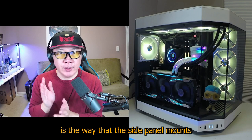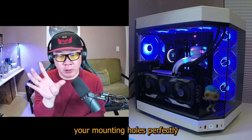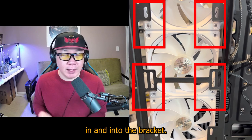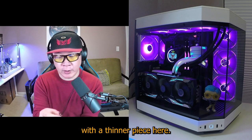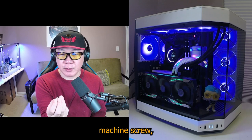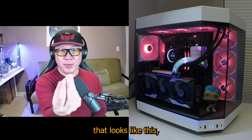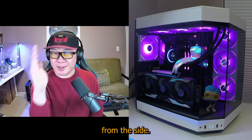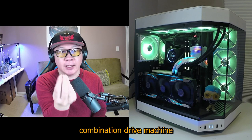The problem is the way the side panel mounts are done — it's intended for you to line up your mounting holes perfectly so that if you have two fans, they will line up well. But if you have a third fan, it's offset. You can't actually screw the hole into the bracket. So what you do is use the Lego piece — you basically use it as an extension to the bracket. You want to use a slotted combination machine screw, because I tried to use a different type of screw but the head is really bulgy and bulky — you can actually see the screw from the side. So you really want to use this slotted combination drive machine screw because it's flush.